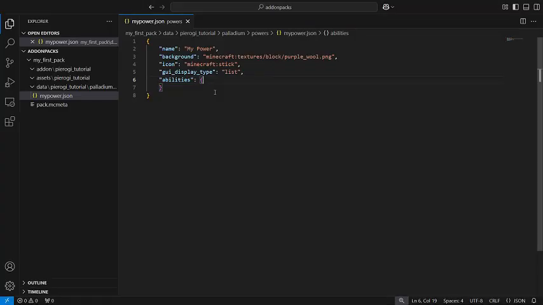Okay, so I added the abilities section off screen, and now what we need to do is add an ability key. What's that? It's a name of the ability. That's not something you will see in game, but something you will need to identify different abilities. If you have more complex systems of conditions, we will get to conditions shortly, but first of all we need to understand why we need conditions and how to add powers.